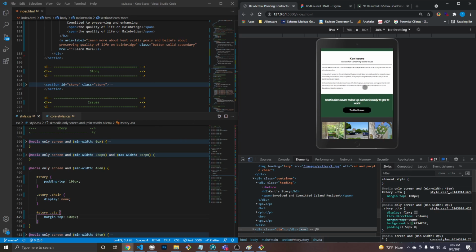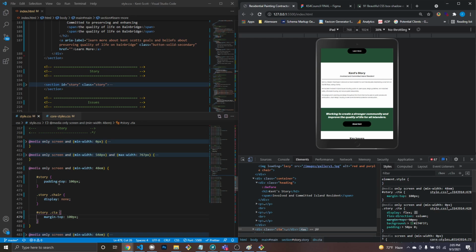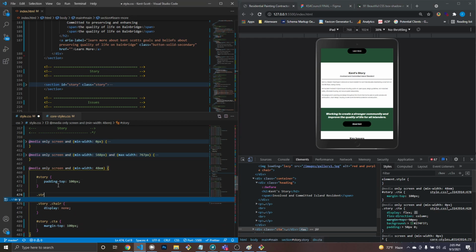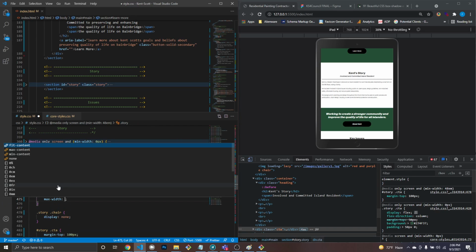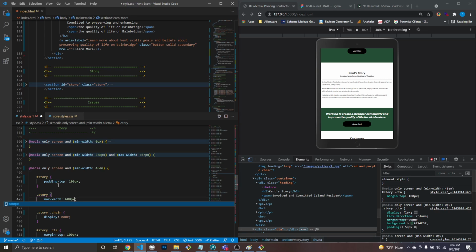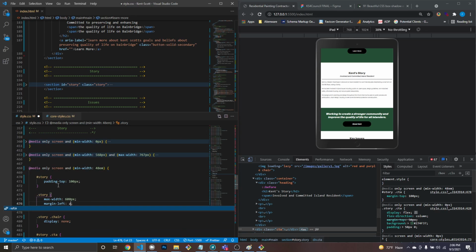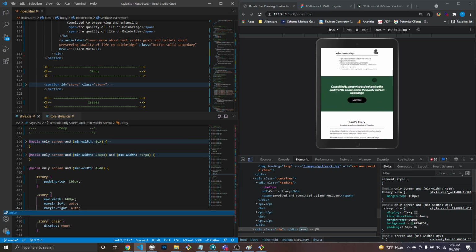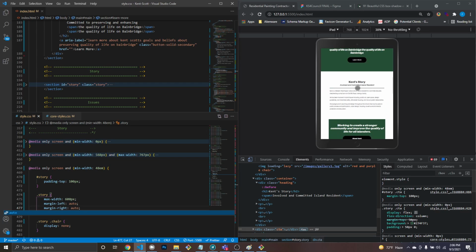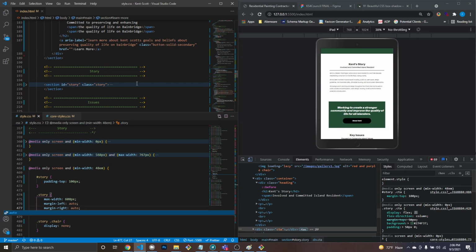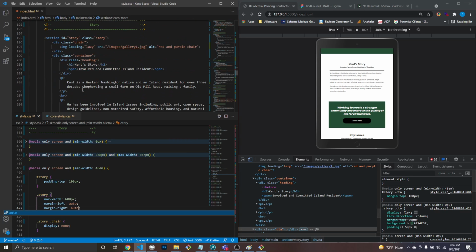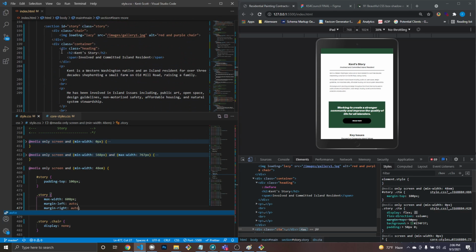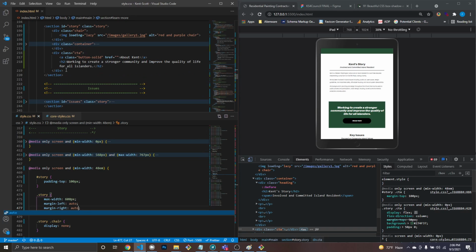And honestly, these are too wide for this, so I want to grab both by targeting story. Max width of 600 pixels. Margin left, auto. Margin right, auto. Oh, I see. Now I'm gonna break these up. So container. Okay, these are outside.